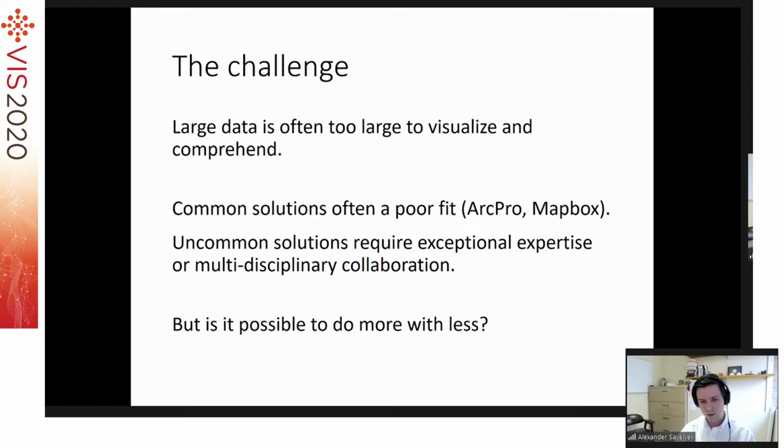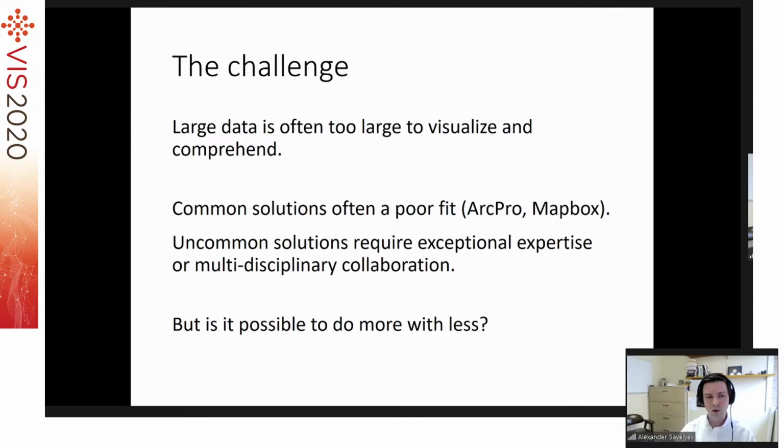You can also think about these kinds of challenges as what do the tools present you? What are the tools available for people who want to make visualizations like this? I think about it as a spectrum. On one side of the spectrum, you would have more common solutions, such as ArcPro or Mapbox. They're well-established pieces of software, but they do what they do, and they don't do what they don't do. And visualization of massive movement data sets at the moment is not what they do.